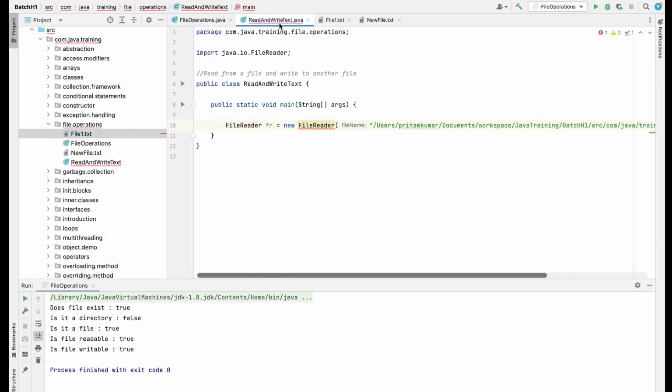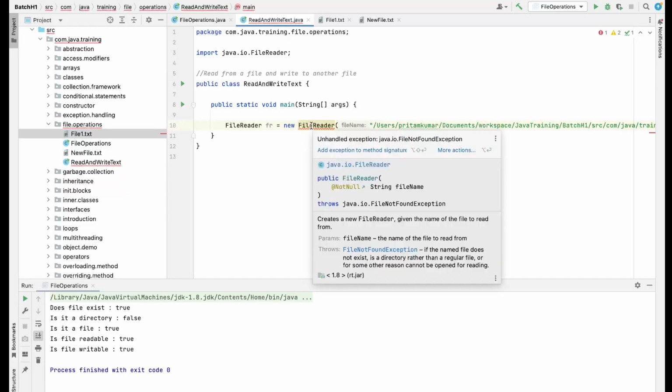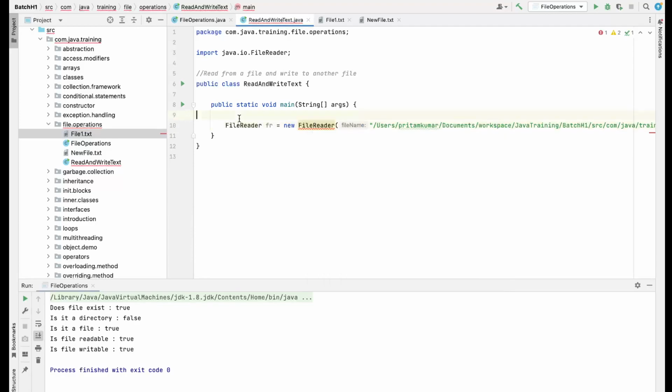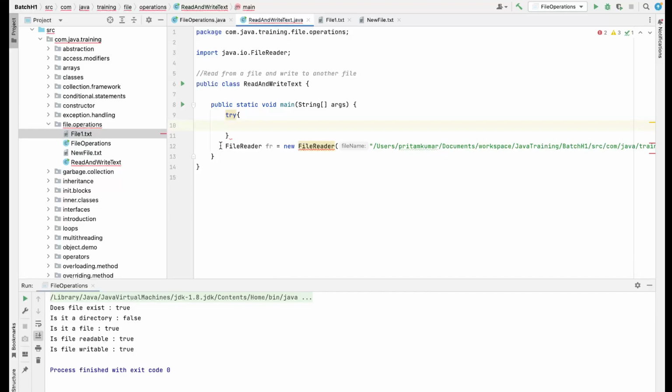See, when I do this, I'm getting an error. Why am I getting an error? Because this is a file related operation, which is an input output operation, so we might get some kind of exception, which needs to be handled. We could add it to the method signature, or one way is to use the try block. So let's place this piece of code in the try block.